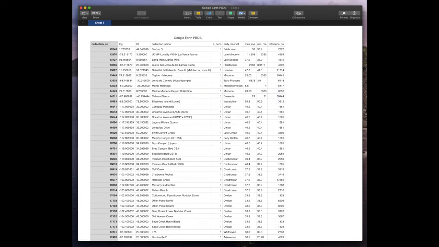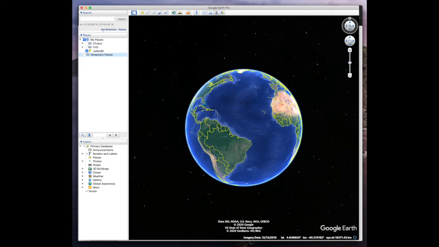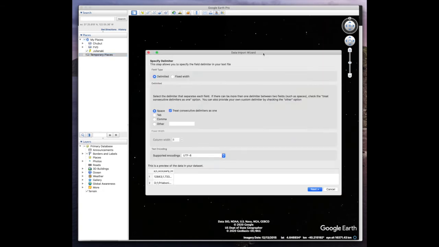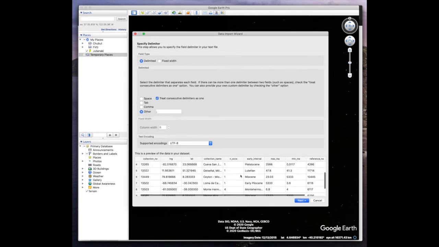When you are done, next step would be to open Google Earth Pro. That is also a free version of Google Earth, but it allows you to do all this import. So you go File, Import, and you locate the CSV file that you just saved. You will get the first screen with a series of steps. The first thing that you want to do is to delimit all your information. In this case, you should select Other and put a semicolon, and immediately you should see that your data became separated into the columns that you had before.